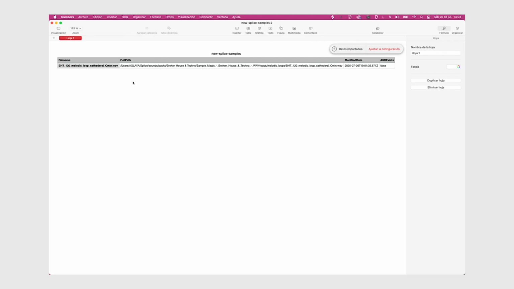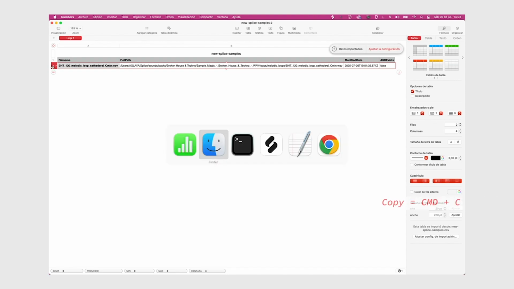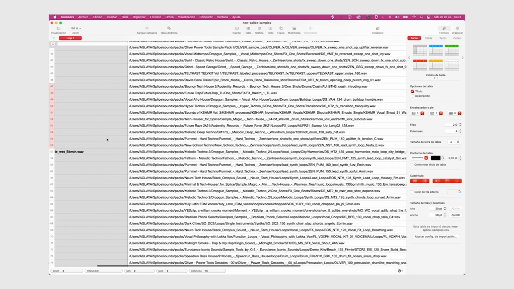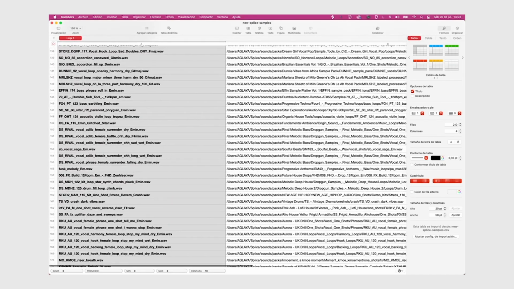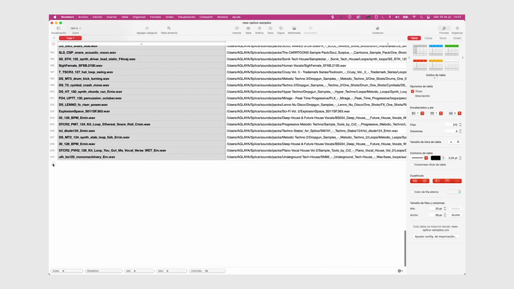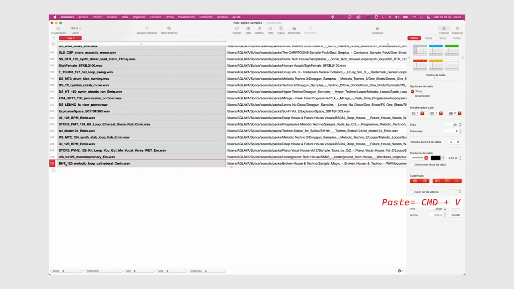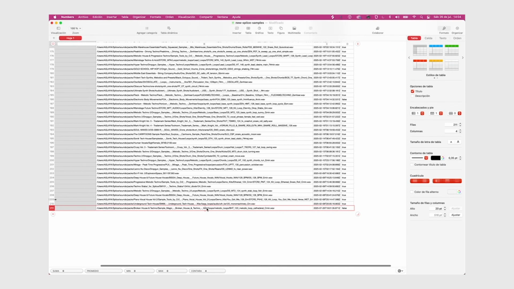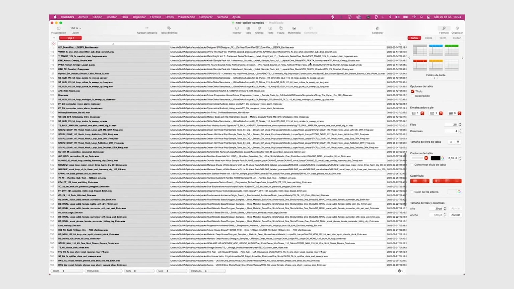So basically, this is already how I would organize my files. I would copy this line and go to my other file, which is right here, and I will include this line wherever I please. Let's put it at the end at the moment. So it will go right there. Obviously, I could do some alphabetic ordering right here. But at the moment, what I want to show you is how I've brought my last update of my Splice sample library to this CSV.